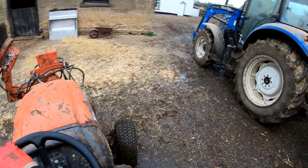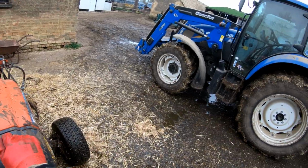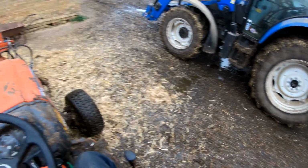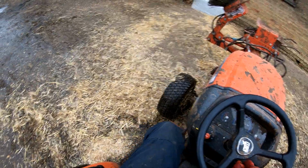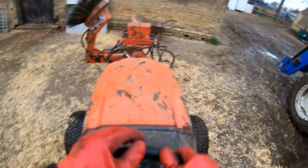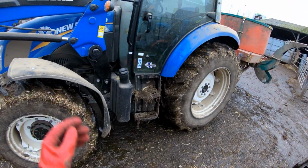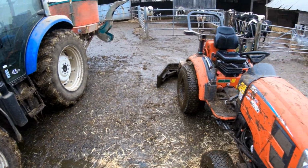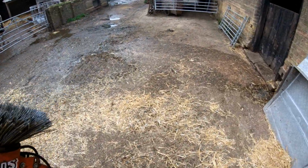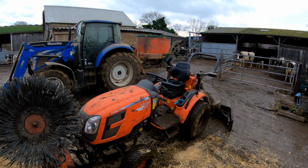It does get washed off fairly regularly, at least every couple of weeks, but it doesn't take long for it to get filthy, as you can see. That's working on the dairy farm for you. Same as a little T4, that's the same. That lives on the straw job this time of year.